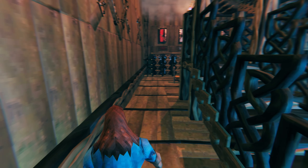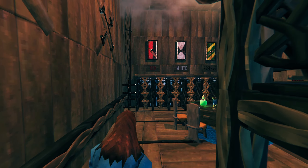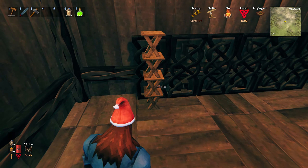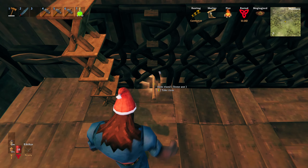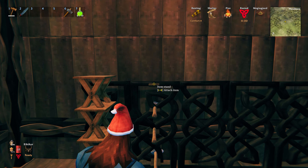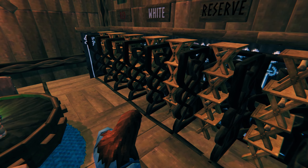For storing your exquisite bottles of wine, here's how to craft this elegant wine rack. The easy part is the wood lattice dividers and some of the plain stools stacked on top of one another. To give the look of corked bottles sticking out of the ends, if you line up and attach horizontal item stands with the gaps of the stools, you can then attach stone axes so that the handle is facing out towards you. For some extra detailing and a splash of colour, why not try using banners, some coloured text on the signs, shields, or all three.